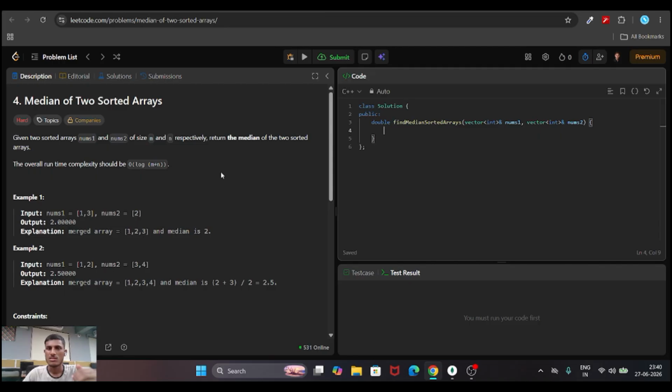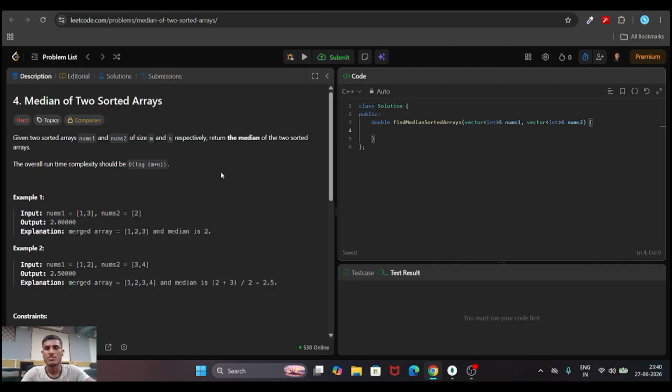To solve this problem, let's think about our intuition. Here are the nums1 array and nums2 array. We will merge them and make a single array or vector with the help of these two nums1 and nums2 arrays.